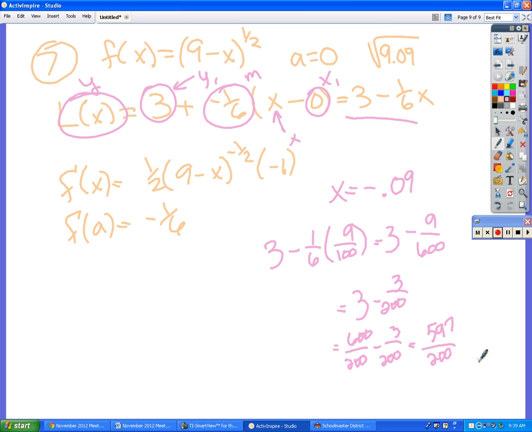So that. What is it? Oh, I know how that works. Because this negative and this negative cancel each other out? So this is plus that? Oh, well, that's even easier then. So my approximation is going to be 3 and 3/200ths, which if I multiply that by 5 to get to 1,000, that'll be 3.015.